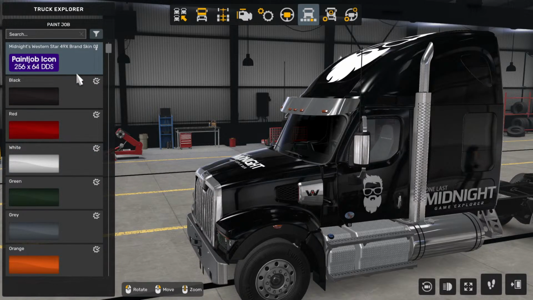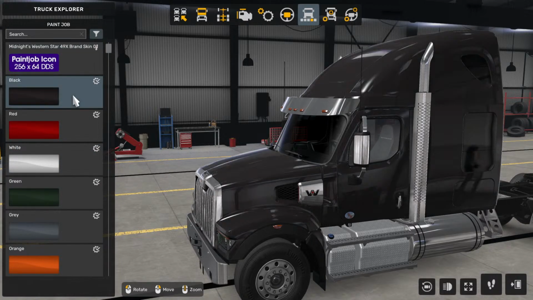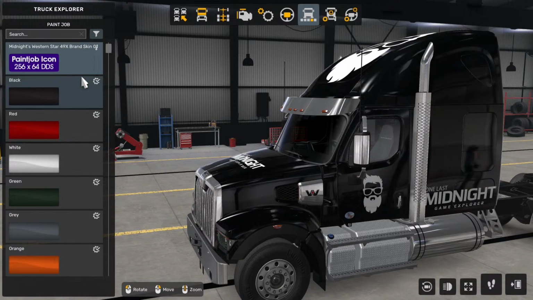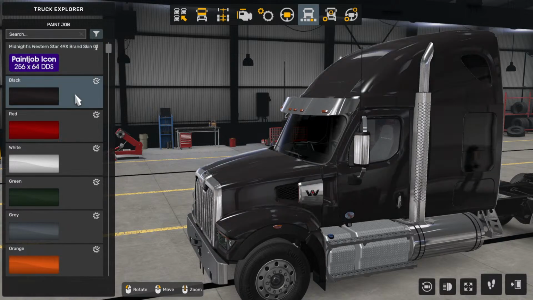Right. Wow, my black looks better than their black. Their black is like a gray.